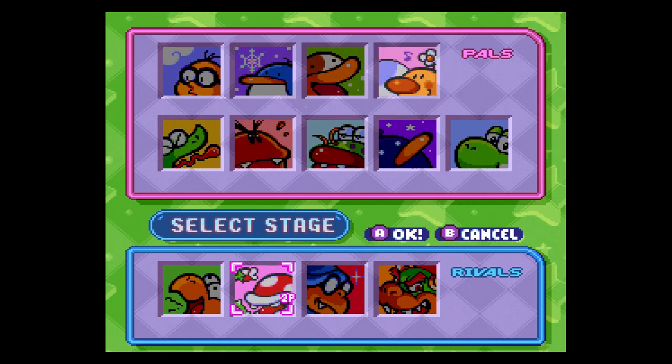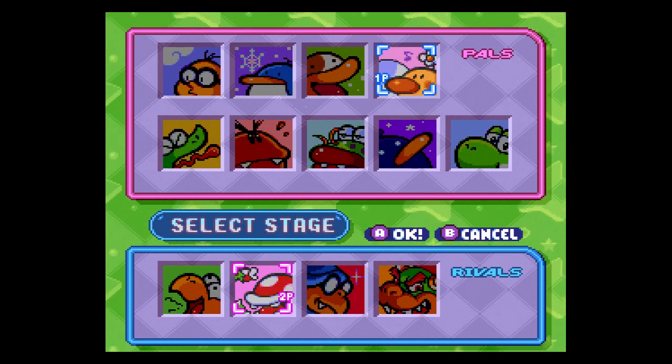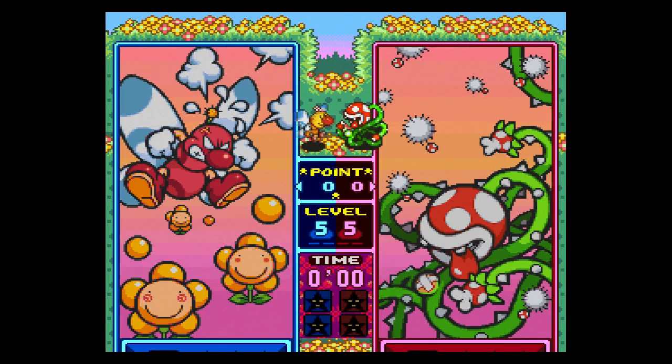Right now it's gonna be Dakota versus Josh, and we're gonna pass out whoever wins. I want to be the piranha plant. You get to go later.